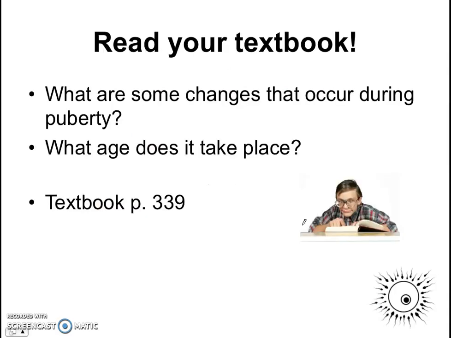Okay, so that's what we're going to do for puberty, and I'm going to leave you to read up the rest of puberty by yourself. So for example, what age does it take place? What are some other changes that take place? You can find it all on this page of your textbook. Now we're going to move on next to the menstrual cycle.